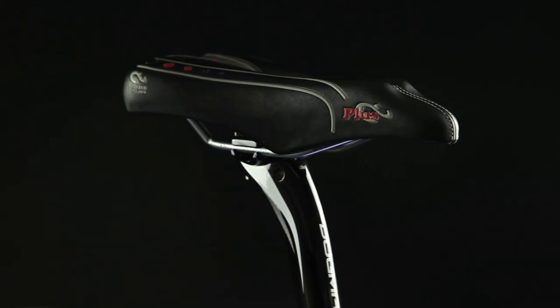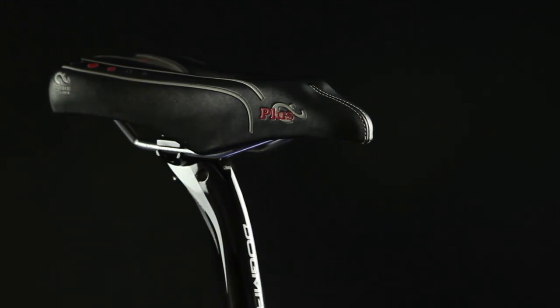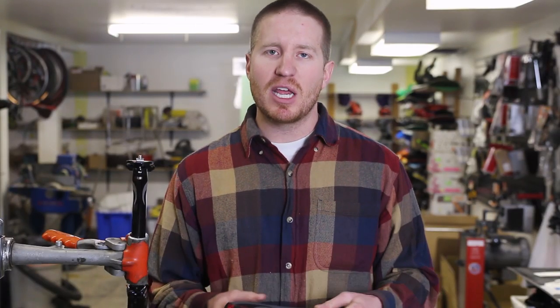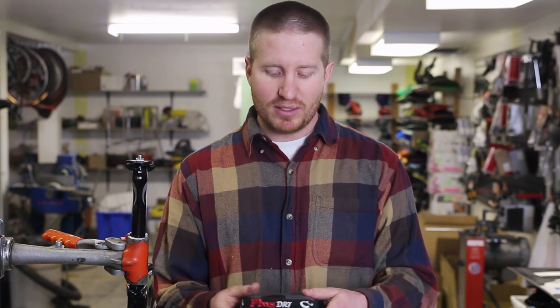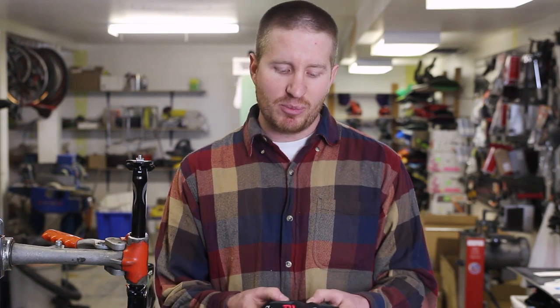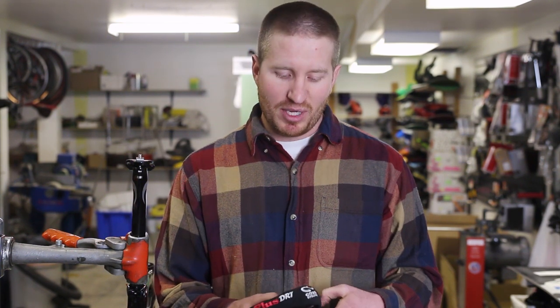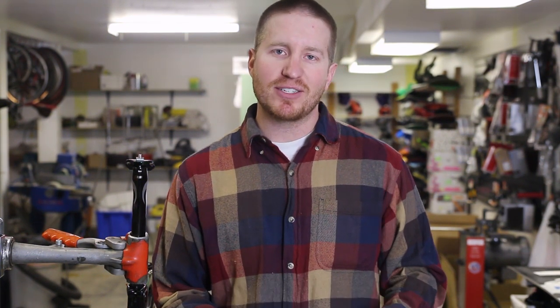Cobb's doing a really cool thing with this seat. They've got it shaped really nice anatomically. It's not gonna be bothering your perineal nerve. And then it's also got kind of a drop off, a taper on the nose. And so basically what that means is you're gonna have all the contact points in all the right spots and none where you don't want it. So he's gonna be able to ride harder for longer and faster.